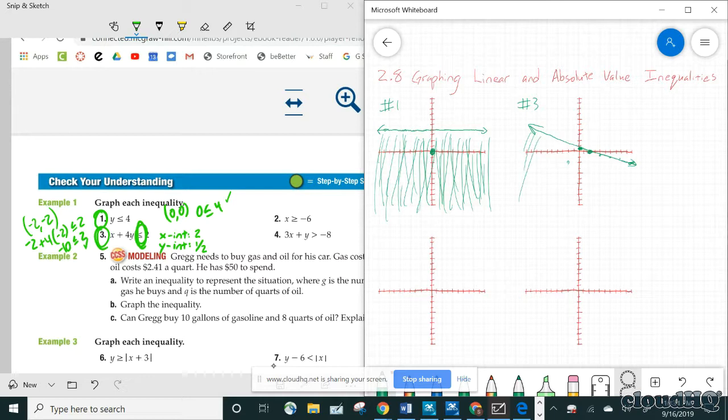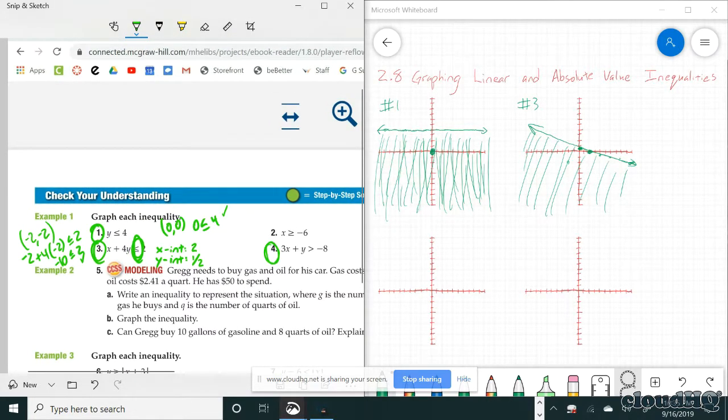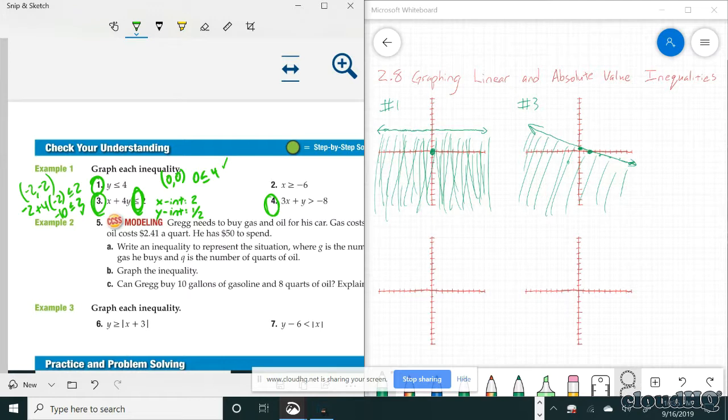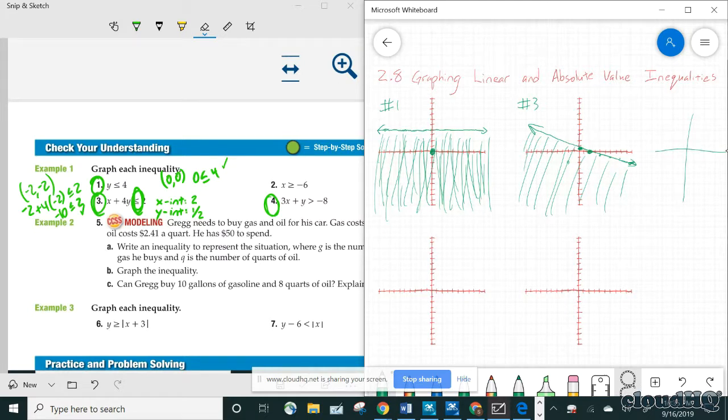So I come back over. I happen to get lucky on both of those. I didn't leave room for number 4. I didn't make a graph because I wanted to do the absolute value ones coming up. But notice I probably should have done this one because it has a not equal to sign. So that would be an open interval. So if I did that one, I'll just sketch it real quick.